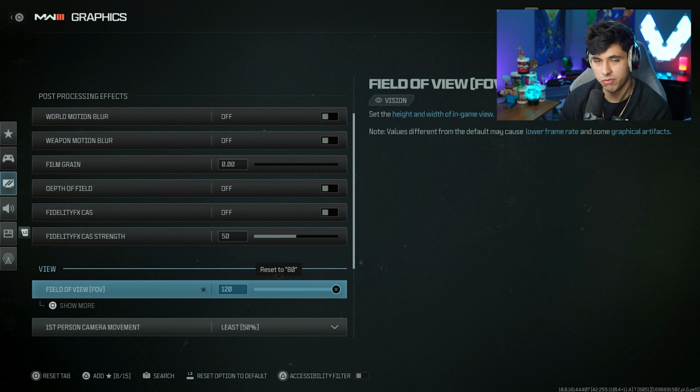Field of view, this is all up to personal preference. I have it at 120 maxed out. That's just what I like to use. A lot of pro players have it at 120. Some pro players have it at like 110. Some have it at 100. It all depends on your preference. I would suggest trying different ones out. Go into game, see what you like. The only noticeable thing is the higher the field of view, the faster it will seem that everything is moving on your screen.